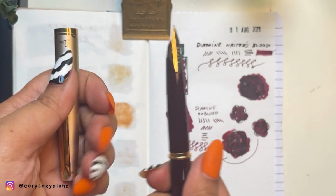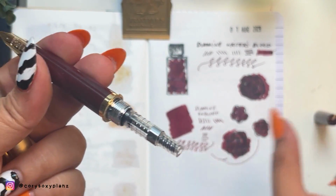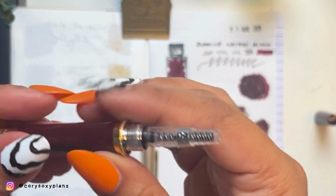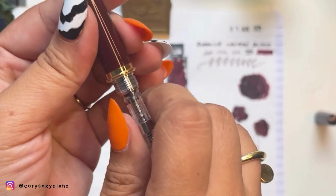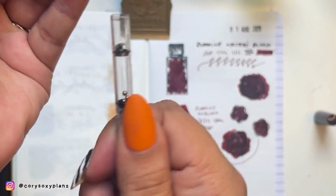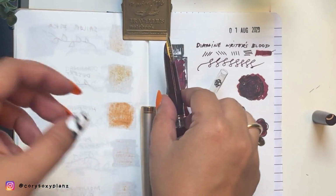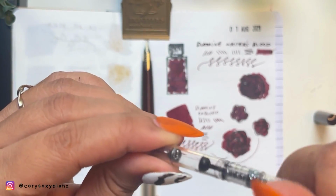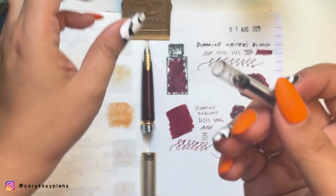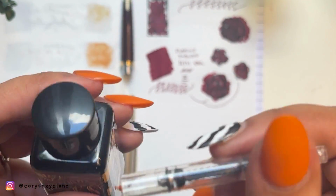So let us ink this baby finally. I've seen this everywhere, and it didn't come with a converter, and I already have a Pilot Prera and this Con 40 converter. It's not the 70, so it's really tiny. I don't like to dip this nib in the bottle, so I would try to pull some ink directly from the bottle without using a syringe, but let's see how much it can take.